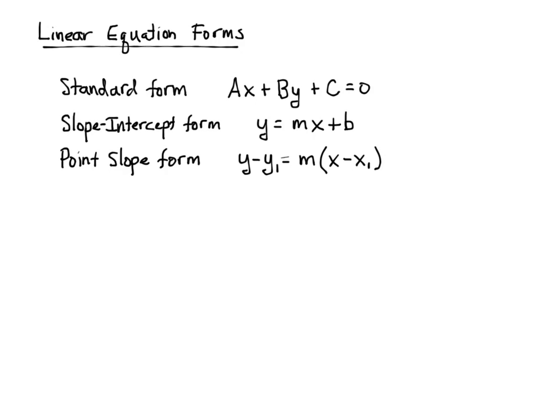Now the standard form will follow the standard form of a lot of equations, like a standard form for a conic section, like a parabola or an ellipse or a hyperbola. We'll put coefficients in front of x squared, y squared, xy, x, y, and then a constant, and all equals 0. That's a standard form, just a uniform way to catalog what you have. We don't really use this form very much directly in linear equations, but the form that we do use is a form that's slightly modified from that.